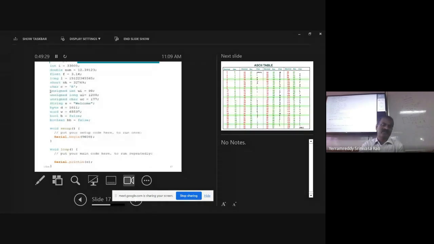Now we will practice. So what you should do is, first, since all of you have the CPUs given to you, you have your computers, plug it to your computer.